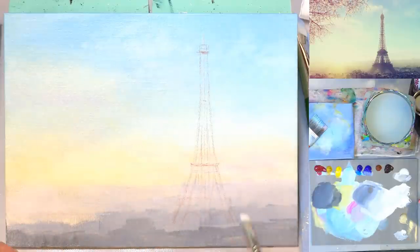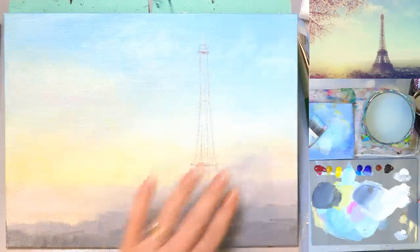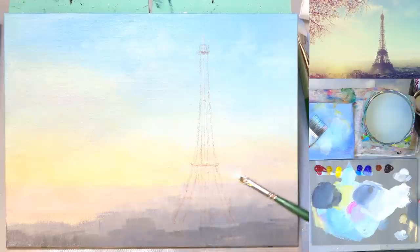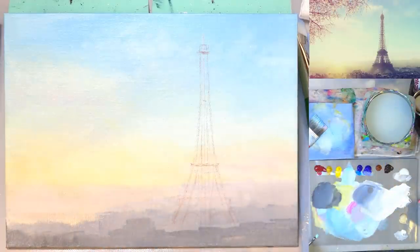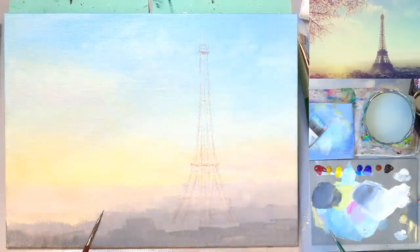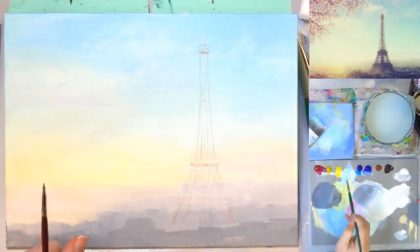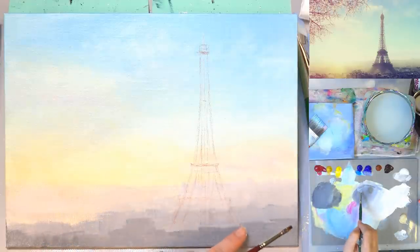All right, so let's go ahead and use the smallest one for back in here. This is my chisel blender, and I might even get this baby one for these even farther pieces here. And I'm gonna use these grays that I've already got here, and some of my phthalo blue from my sky.